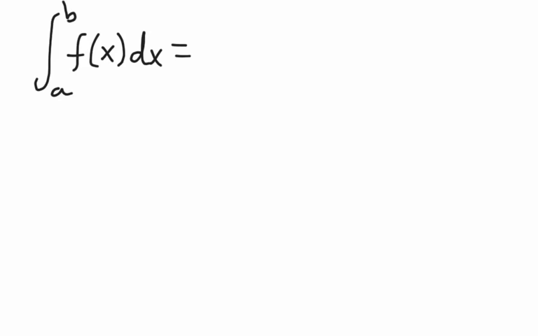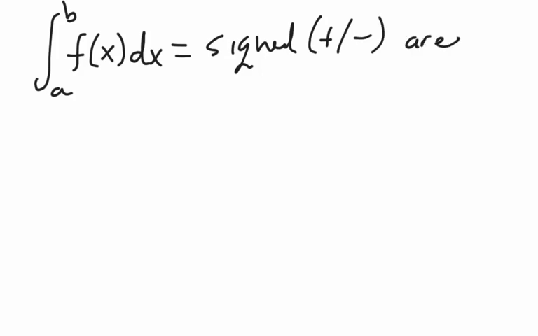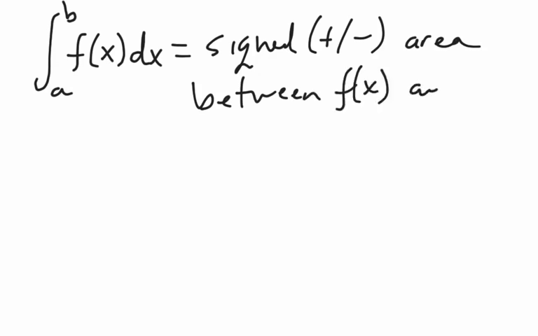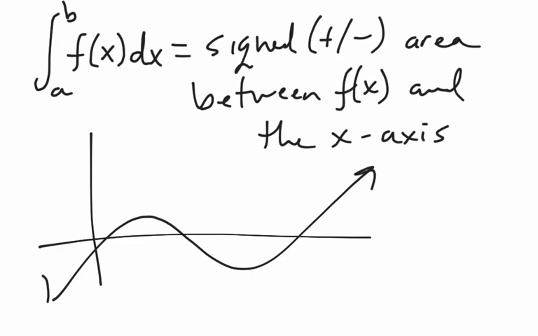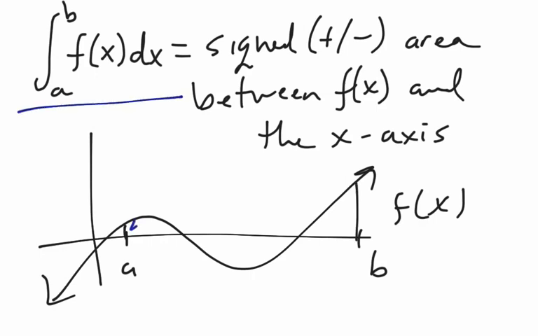And so the definite integral from a to b of f of x dx has a physical meaning, and the meaning was the signed, plus or minus, area essentially between the function f of x and the x-axis between x equals a and x equals b. So if I draw a picture of this, here's a function like that, f of x, here's a, here's b, and essentially this integral has, you add up positive area, negative area, positive area, and whatever the addition of those areas is, that's the numerical value of the integral.